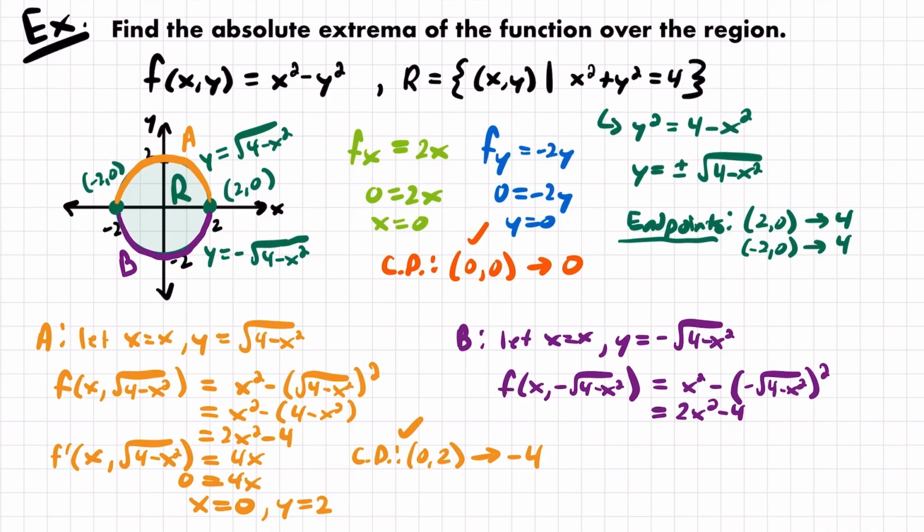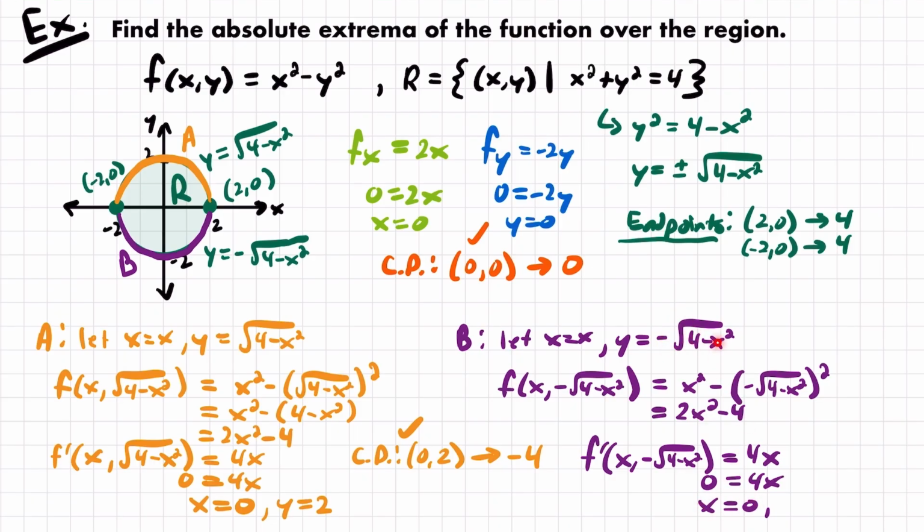Okay, and then you want to take the derivative of that, and so f prime of x comma the negative square root of 4 minus x squared will be equal to 4x. It's the same function as before, so its derivative will also be the same. The derivative of that expression is 4x, and so then setting that equal to 0 and solving for x will give us x equals 0. And so now, what y-coordinate corresponds to that? This is where it will actually be different, because the y-coordinates for this boundary are dependent on this expression, the negative square root of 4 minus x squared.